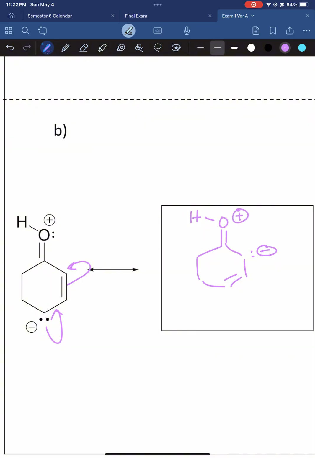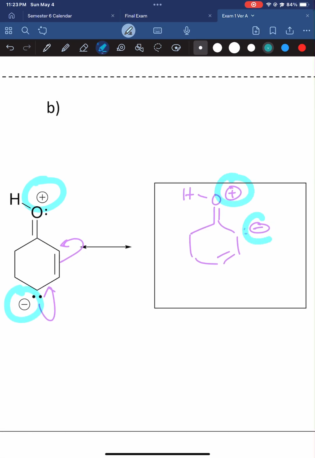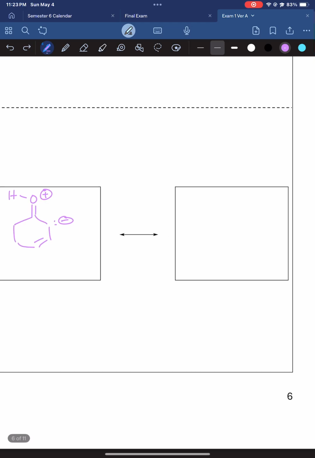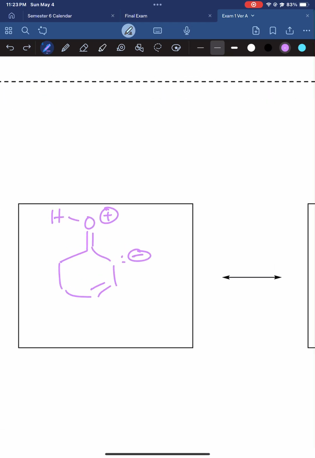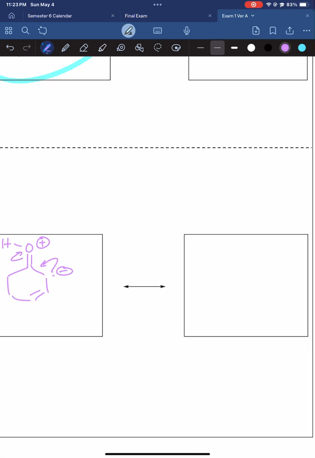If you ever get stuck, for example, doing resonance, and you're not sure where to go, let's say this one, the structure that we're given has a positive charge and a negative charge. You can look at the new resonance structure, and if it has a positive charge or negative charge, typically you're probably going to be on the right track. This isn't a hard and fast rule, so do be careful, because sometimes the positives and negatives can cancel out, and there will be no charges existing, like in the next example that I'm going to do right now. So this is going to collapse down. These are going to swing back up, and we're going to have a structure that looks like this.